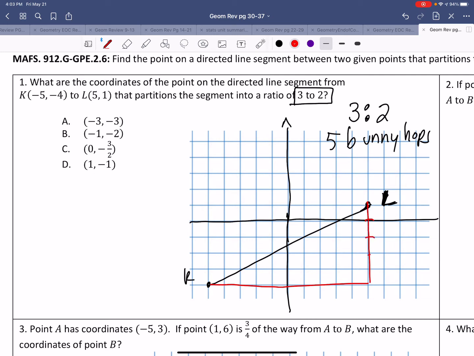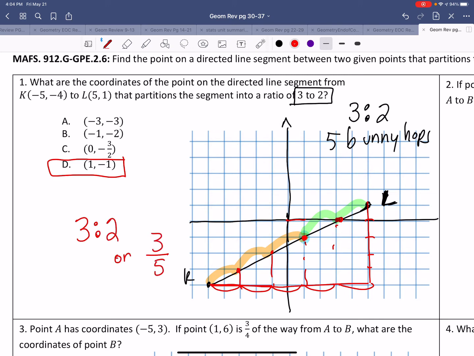This is already cut into 5 bunny hops, so I can float over and find those spots. Make sense? I also know this is in tens, so that's easy to cut into 5s too: 2, 4, 6, 8, 10. So those line up vertically as well. Okay, so I want to go 3 equal bunny hops with 2 left to go and identify that location. It looks like that location is positive 1, negative 1. Remember, we saw that we can show the notation like this, or we can show that that's 3/5 of the way there. Two ways to list that notation.